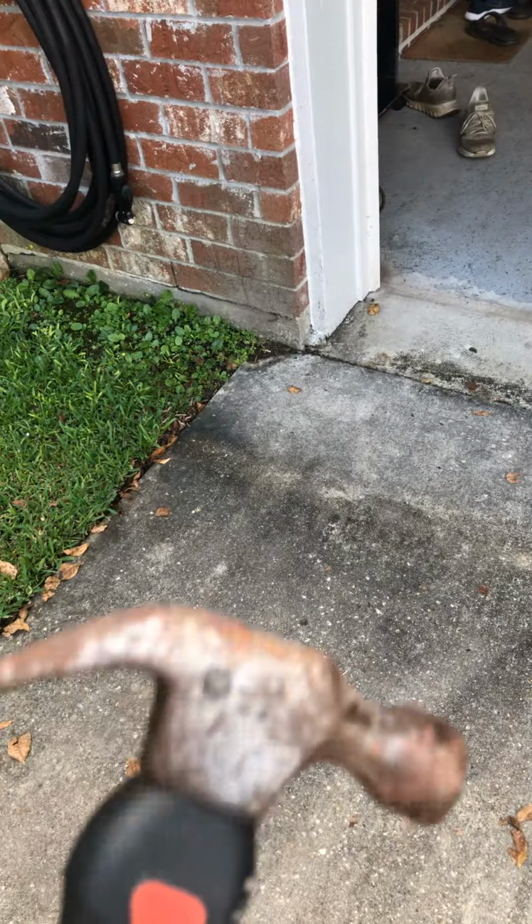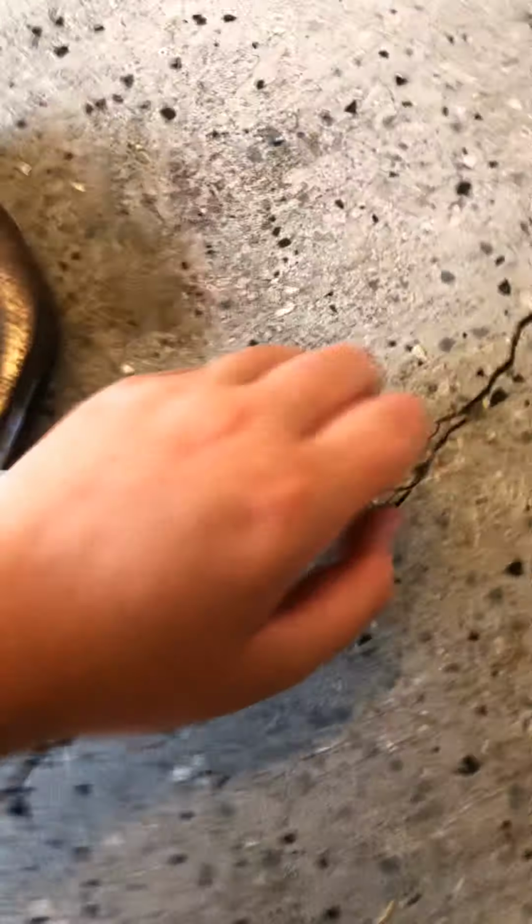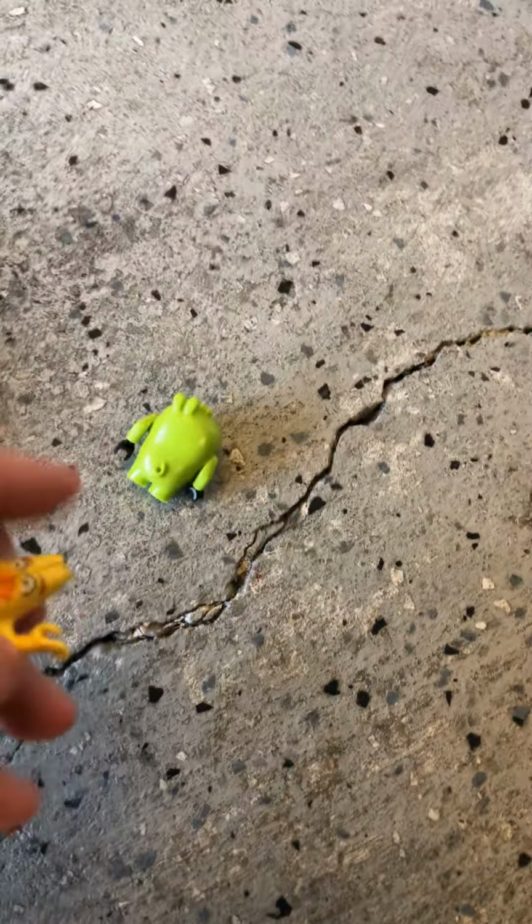Hello, and today I will be breaking these stupid little Lego pieces I have. I don't know where to put it. I'm gonna use this. My neighbors probably think I'm a psycho, but let's put that down, shall we? I already damaged this one with my pocket knife, as you can see. The camera would focus. I'll just put them down.